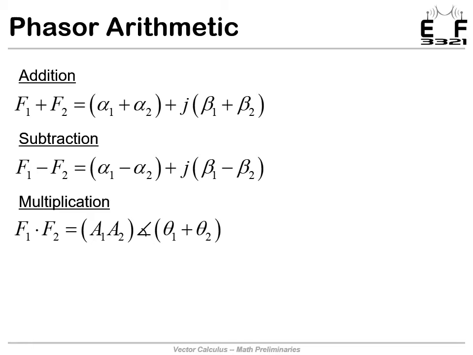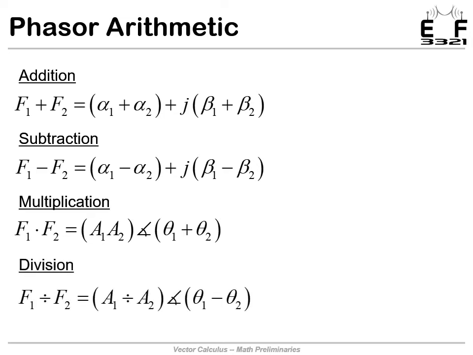Now we'll move on to multiplication. We do multiplication with the phasors in polar form. So we're working with amplitude and angle instead of real and imaginary part. If we're multiplying two phasors, the magnitude of the phasor is just the product of the magnitude of the individual phasors. And interestingly, the angle of this phasor is the sum of the angles of the two phasors. So we don't multiply those angles. That's an easy mistake to make. We multiply the amplitudes, but we add the angles.